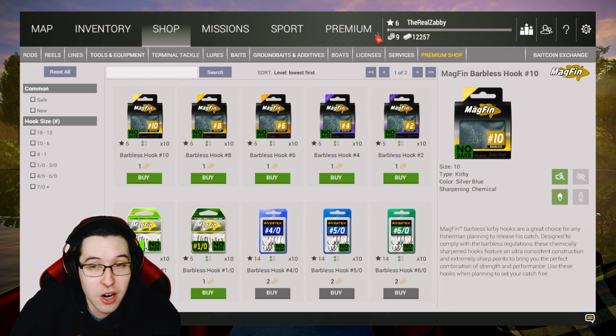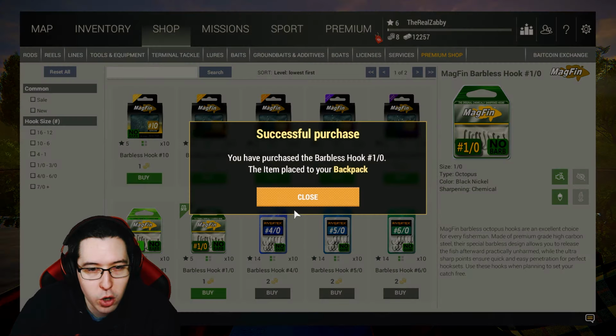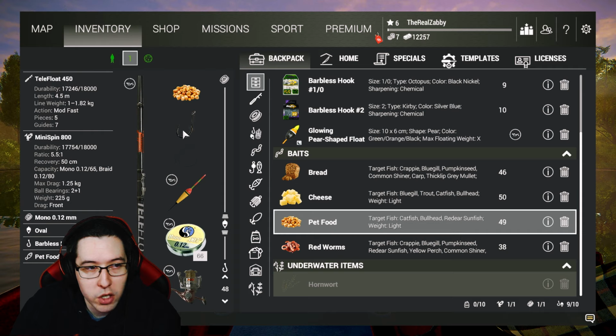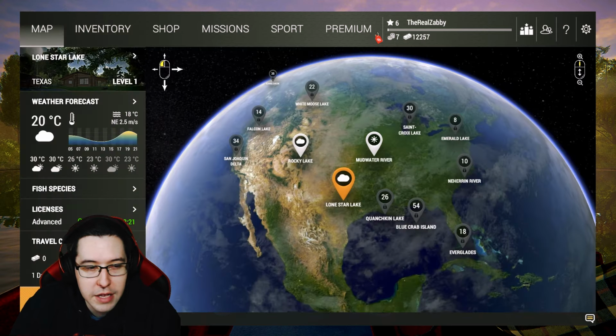Before we head back to Lone Star, I'm also going to grab some different hook sizes here. So I'm going to grab some barbless hooks. We're going to grab the 1.0 barbless hook for 1 bait coin, and then we're also going to grab the number 2 hook as well for 1 bait coin. I threw on the 1.0 hook, and then I put on some pet food or cheese. Either way, they will work. And then head back to Lone Star.